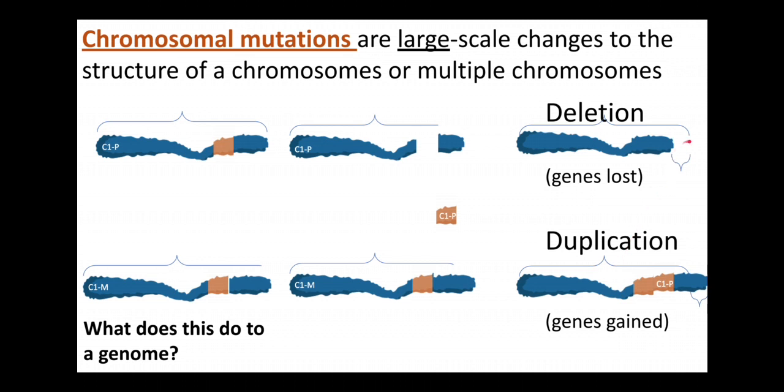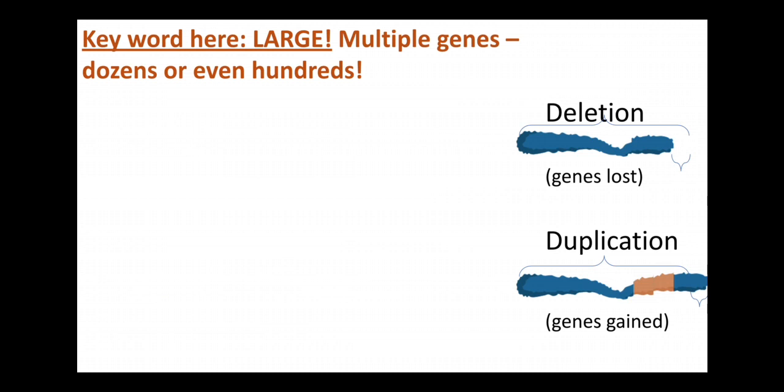So we lose genes from this chromosome, they're gone totally from that chromosome, and then now there's two copies of each one of these. And often what will happen is when genes get duplicated on a chromosome or within a genome, those new versions of the gene can be mutated through other mutational forces, insertions, deletions, that sort of thing, and then they can take on modified or even new functions. Keyword here, this is large. This is thousands of base pairs, hundreds of thousands of base pairs, whole parts of chromosomes breaking off and moving.